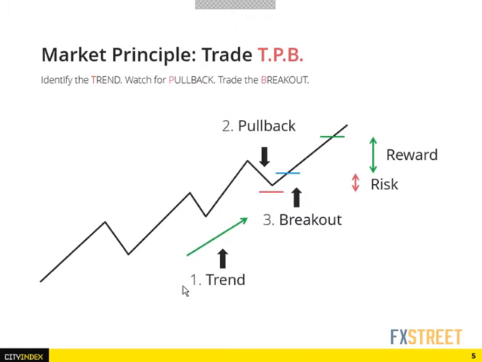So again, if the dollar yen hits a 6-year high at 110, am I looking to buy that market at that point? No, I'm not. Instead, what I'm going to be looking for, not necessarily in the case of dollar yen, but in many other cases, is first the trend, which we've got in many different markets. I'm going to be looking for a pullback, and then I'm going to be looking for a breakout.